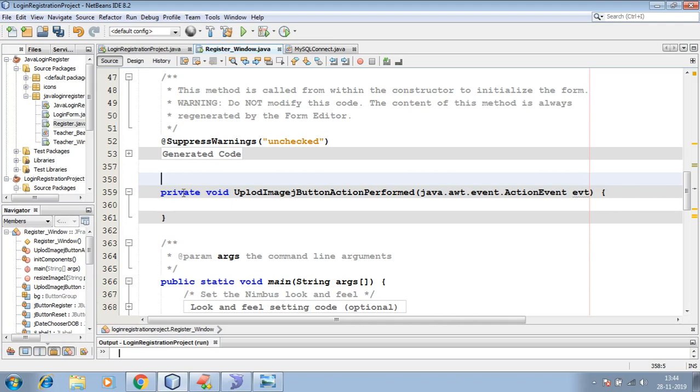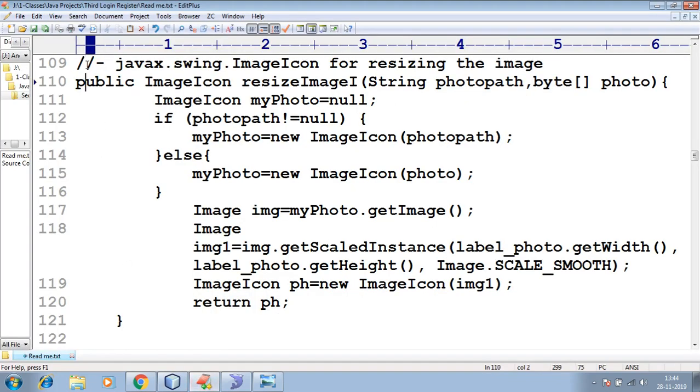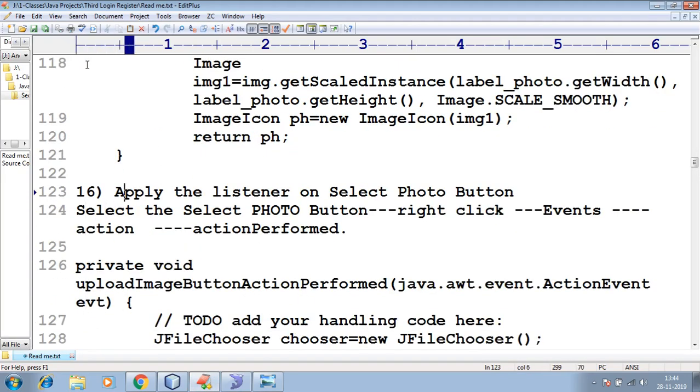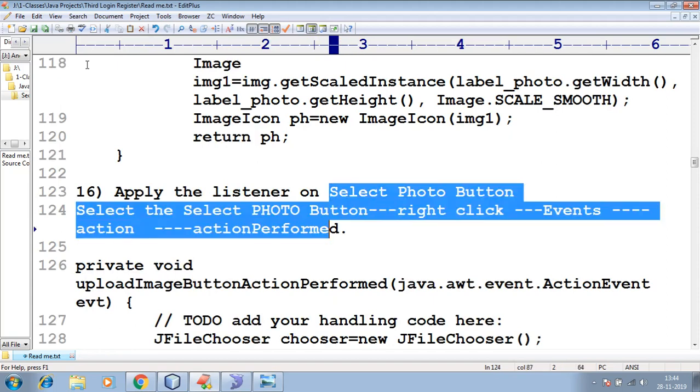Now, so this is for selecting the image. Let me keep here a comment. Okay, fine. So applying listener on the select button.